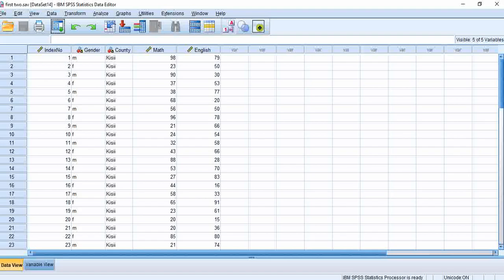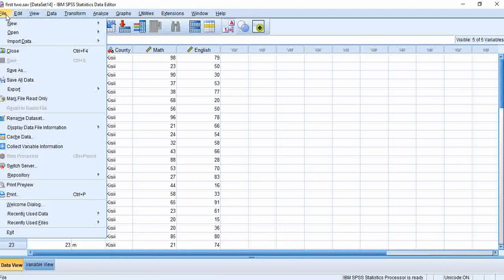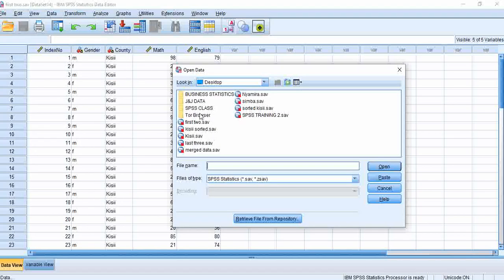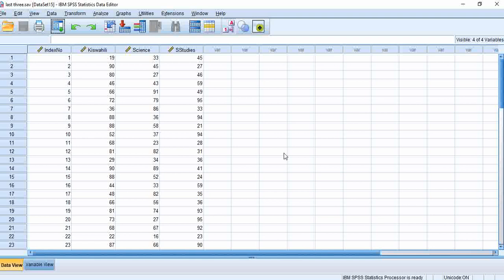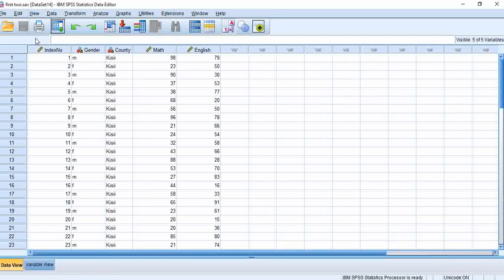And then I can again open new data here, File, Open, and I open last three subjects. So I have index number again, Kiswahili, Science and Social Studies. The other one is index number, gender, county, math and English.